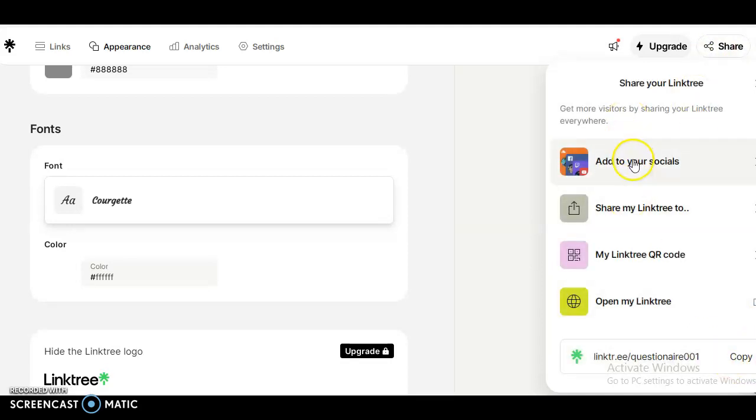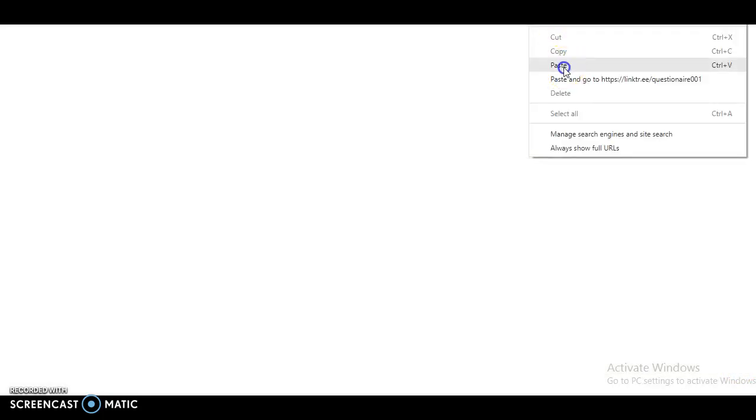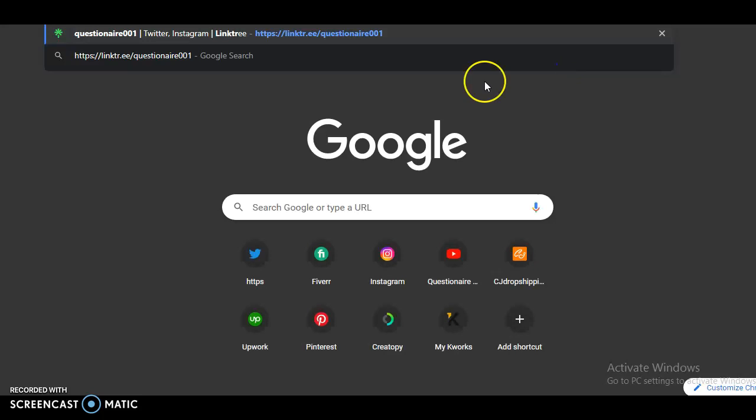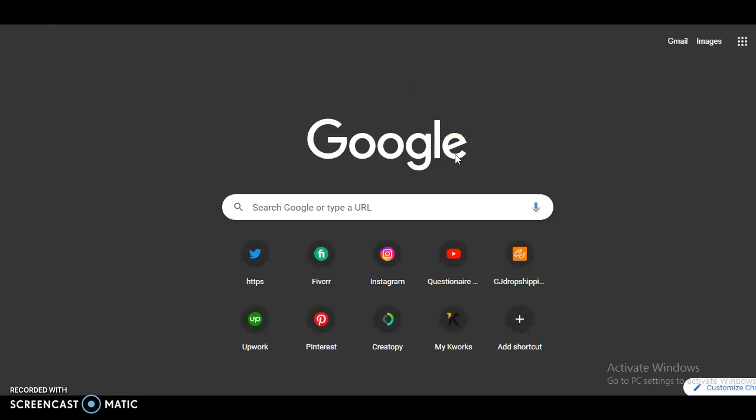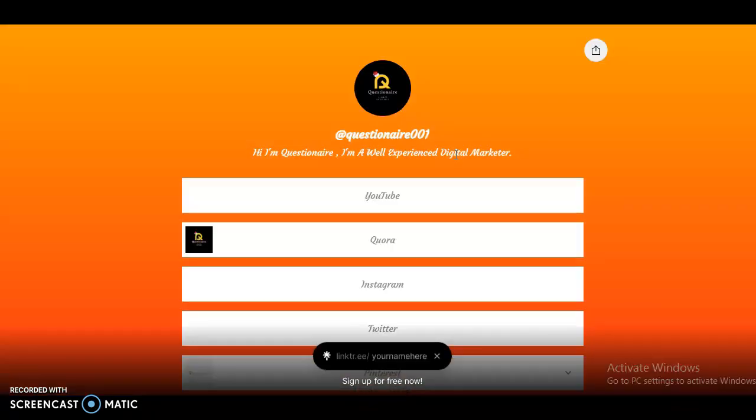If you want to share directly to your social media account, it's here. But here now, I want to click on copy. So good. I want to paste this link now. Do you see this? I'm just pasting the link. Okay guys, do you see how everything works?